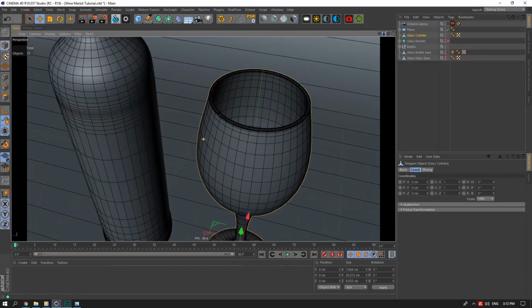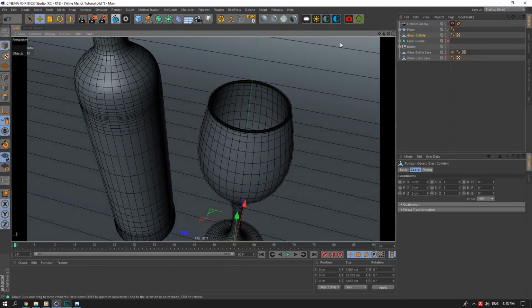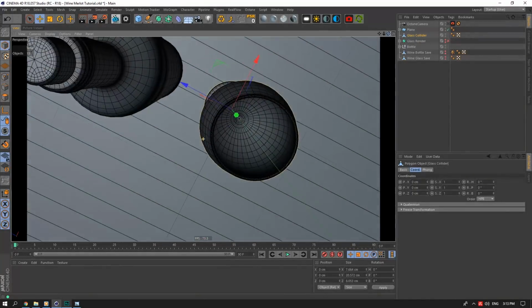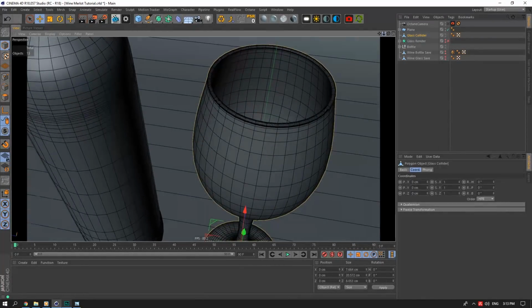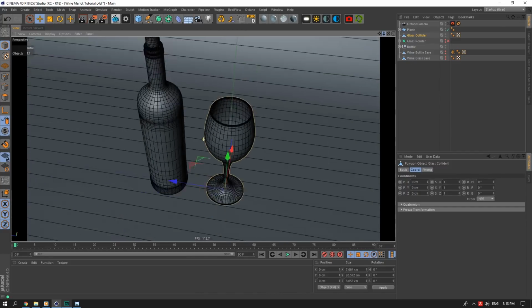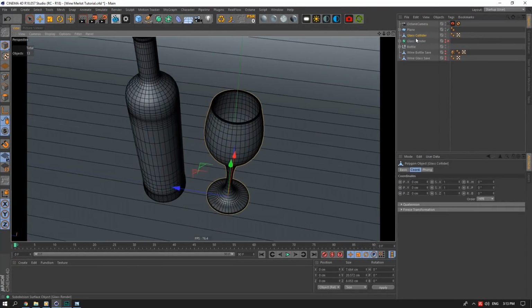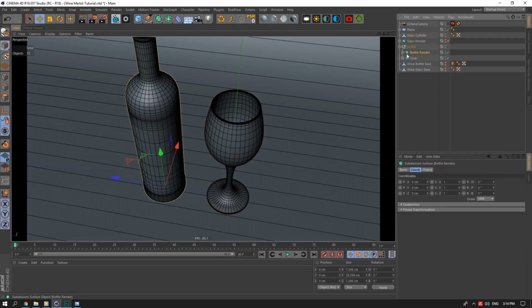And the reason why I keep a render version and a collider version is if you have too many subdivisions on your render version, it can slow down your particle simulations inside of Realflow. But in this case, we're very well optimized. We don't have too many polygons that we don't need. Obviously, in some cases like there and there and there, we do have more than we need, but it's not enough to drastically change our Realflow performance. But I'm still going to keep them separate so that we don't interfere with them.